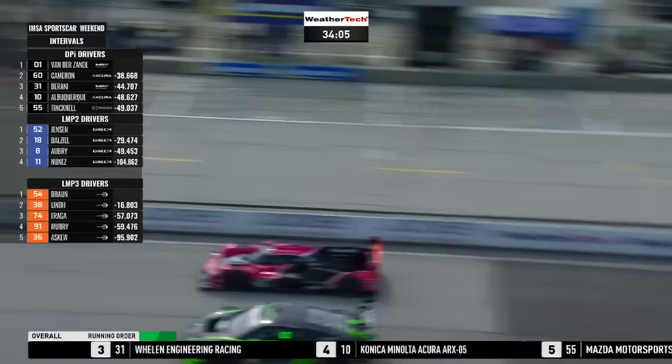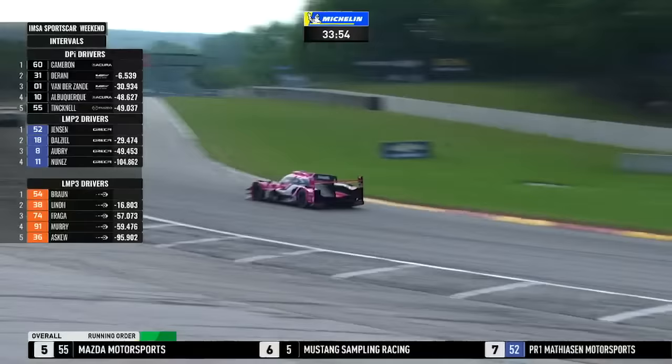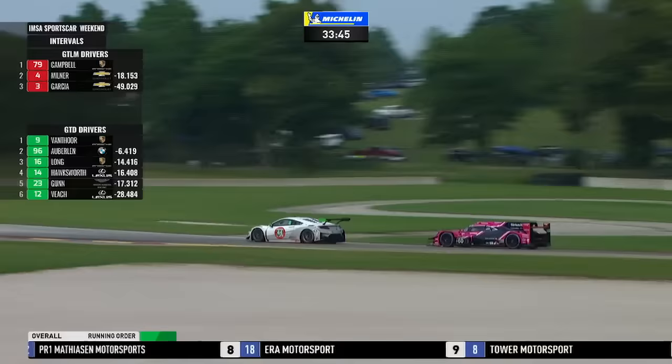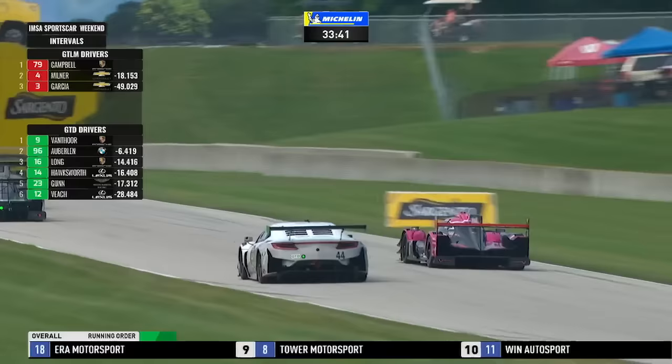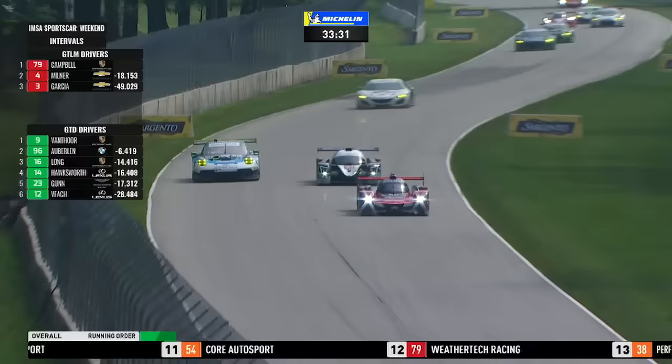Right, Jeremy, getting down towards the last half an hour. This is starting to get interesting, or remain interesting, should I say. This has been fascinating to me. 6 seconds, the gap at the front of the field, with Pipo Durrani doing a 13.9 in the first sector, and Dane Cameron a 14. They are trading tenths of seconds here at the sharp end of the field. Philippe Albuquerque another 5 seconds further back, but he's under pressure from the Mazda of Harry Tingnell. This one is not over for the podium positions.